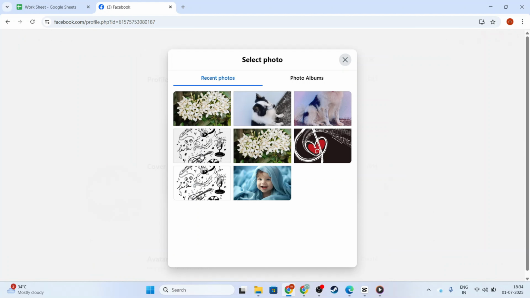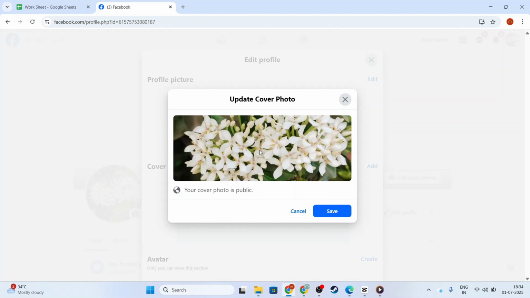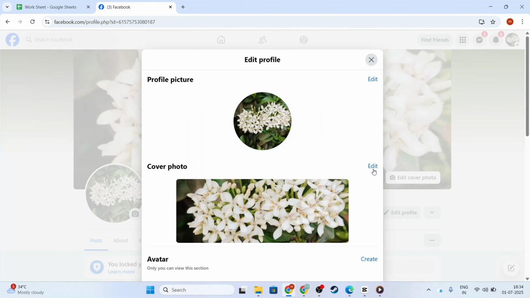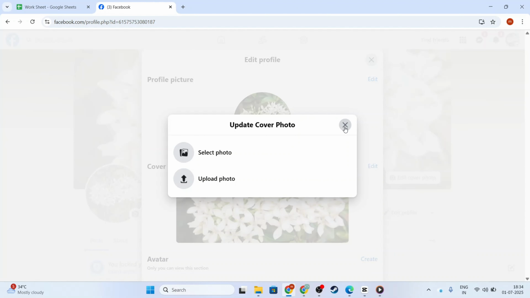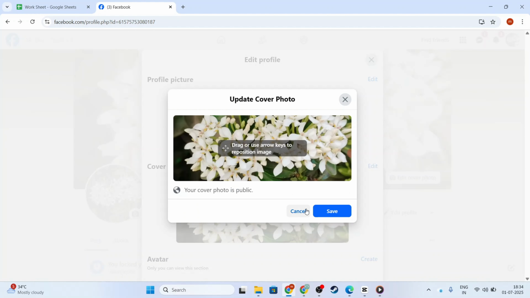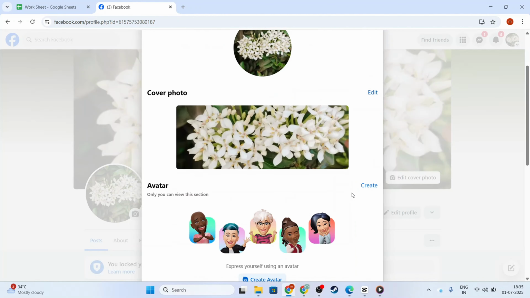You'll see several privacy settings you can choose from, such as Public, Friends, Only Me, and more. To make your cover photo private, you'll want to select Only Me. This ensures that only you can view the cover photo on your profile. It's important to note that while people won't be able to see the image, they might still see that there is something there, and only you will know what it is.